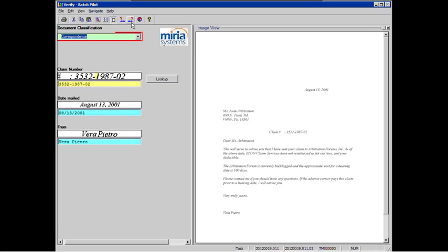So I'm going to go ahead and process this document. And you can see here's another correspondence document, similar to something that we've already seen. We've captured information through OCR. And if you notice, the first field, claim number, the snippet is highlighted with a yellow highlight of the number one. And in my data entry screen, you'll see the number one is colored red. What that is telling me is that the OCR system read that below a 90% confidence level.